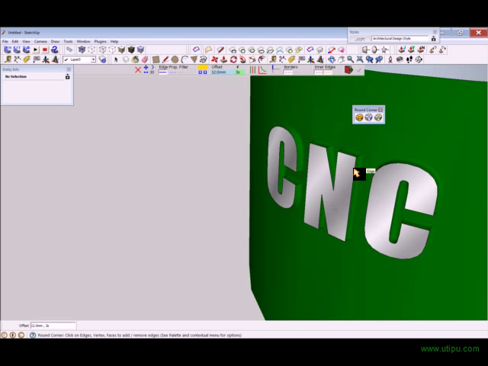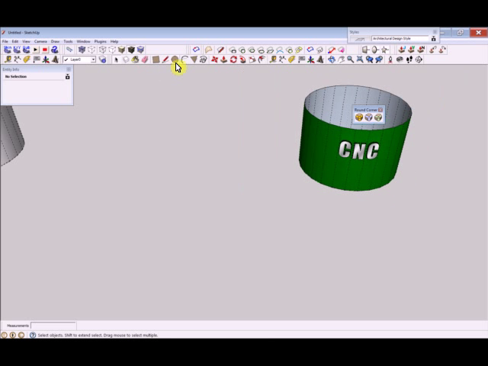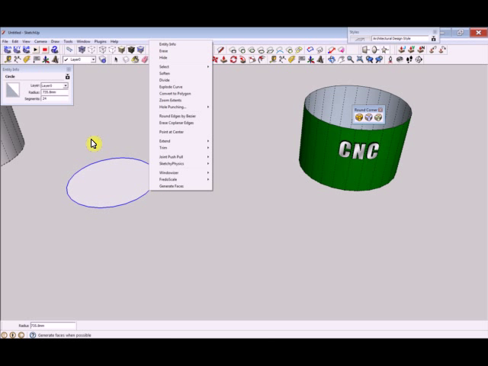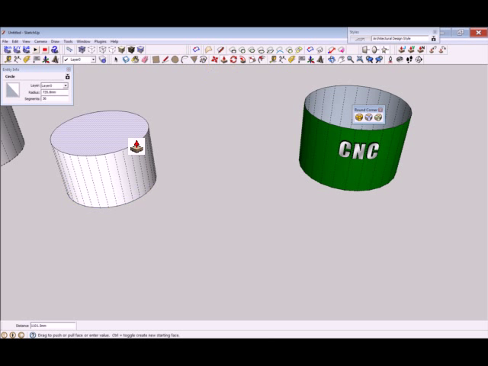Now, if you wanted the letters to be closer together, then what you can do is, before you pull the circle up, I'll quickly show you. If you draw a circle like so, then right click on the edge of that circumference. In Entity Info, it tells you how many sides you've got. Now, if you want the letters closer together, you would increase the number of sides. So if I was to go 36, like so, and then pull it up, you'll see that the sides are smaller, so the letters are going to be closer to each edge, which brings the letters closer.